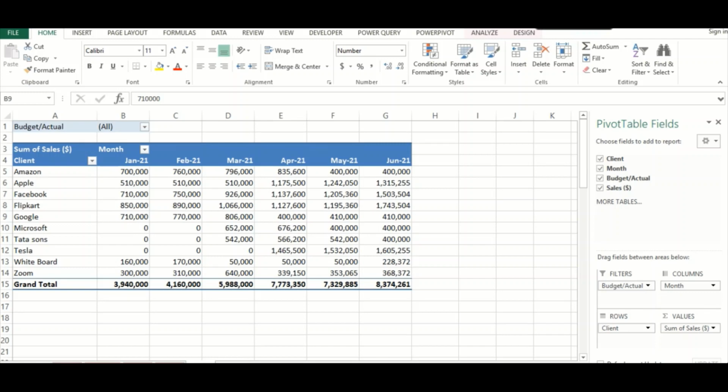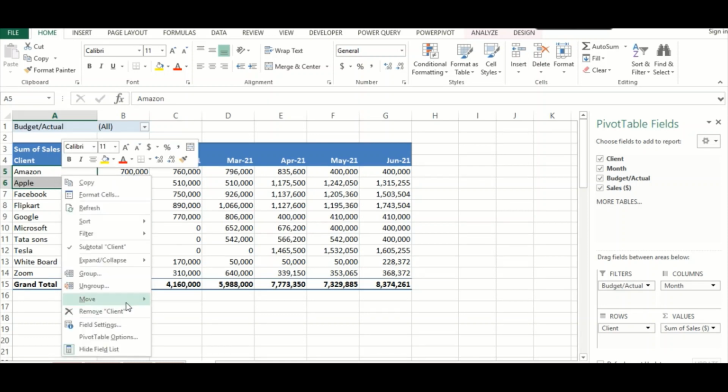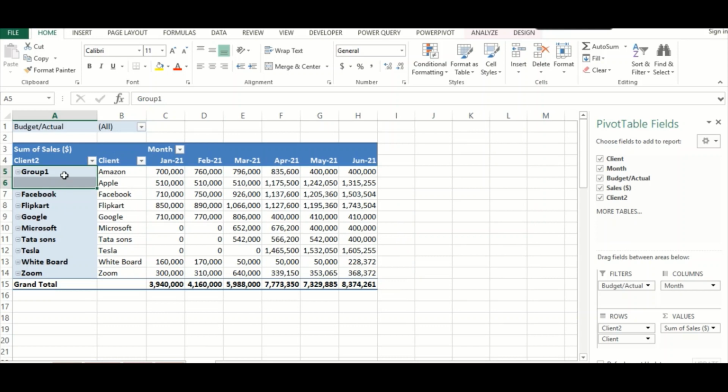We can also create groups. Let's say in the pivot table, you would want these two to be grouped. Right click, group.